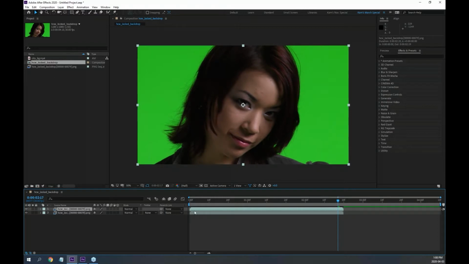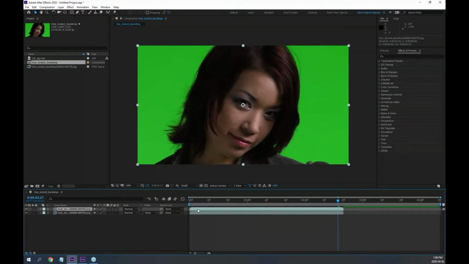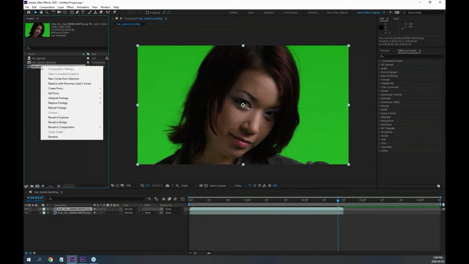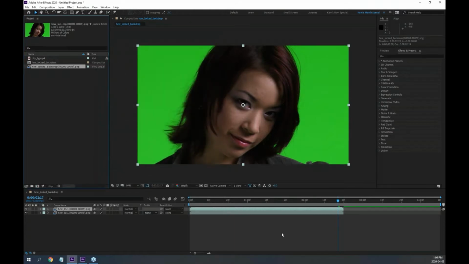The manual loop for me is to line up the edge in a way that when you play in the loop, there's no jump cuts between them. Automatic loop is when you right click on the actual sequence or footage, you select interpret footage main and then use an option called loop at the bottom. This is an auto loop. Auto loop obviously plays it from the beginning to the end. But if I want to create a very nice one, this is not going to work. Why? Because the duration of this clip is or was 220. Doubling it is not 410. So I have to create a manual one myself.